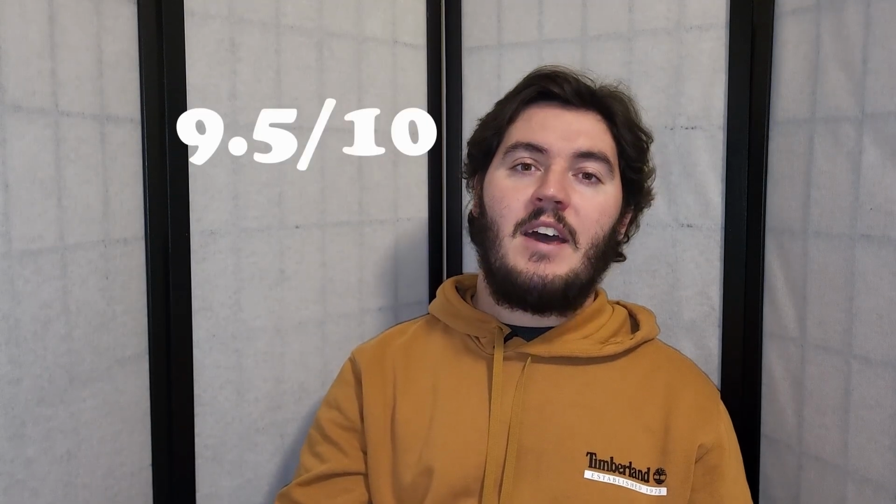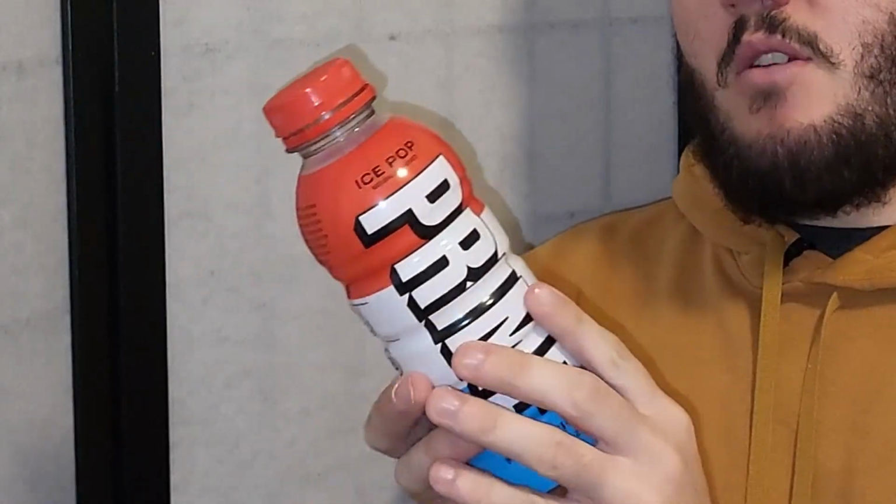And for the number 1 pick, nobody should be surprised about this. It is the number 1 absolute flavor of any sports drink on the market today, with a rating of a 9.5 out of 10. It is the Ice Pop. This one was no surprise. This one was going to be at the top of my list. I mean, come on. It's basically the classic red, white, and blue popsicles that we've eaten for so long. And it says America pretty much on the bottle. So this is the absolute quintessential Prime flavor.